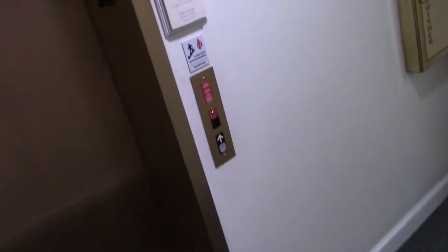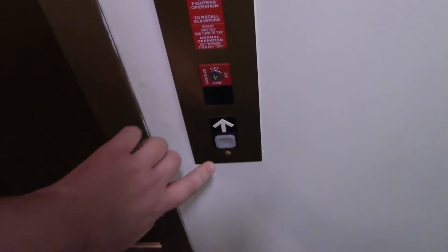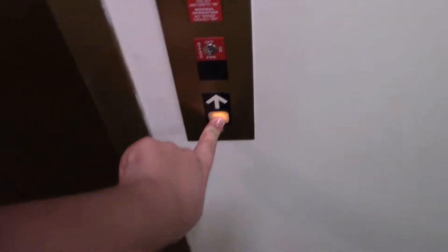This is one of the elevators at the spa at the Hotel Hershey. The other elevator is in the spa in a no cell phone zone, so I cannot record it. It's a Notice Series One. I actually rode it yesterday when I went in for my spa treatments. It's a Dover Security ThyssenKrupp.